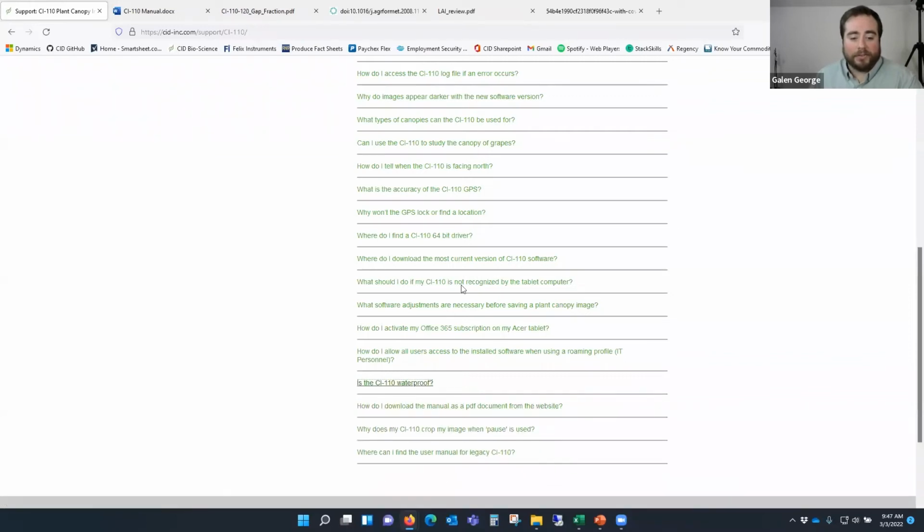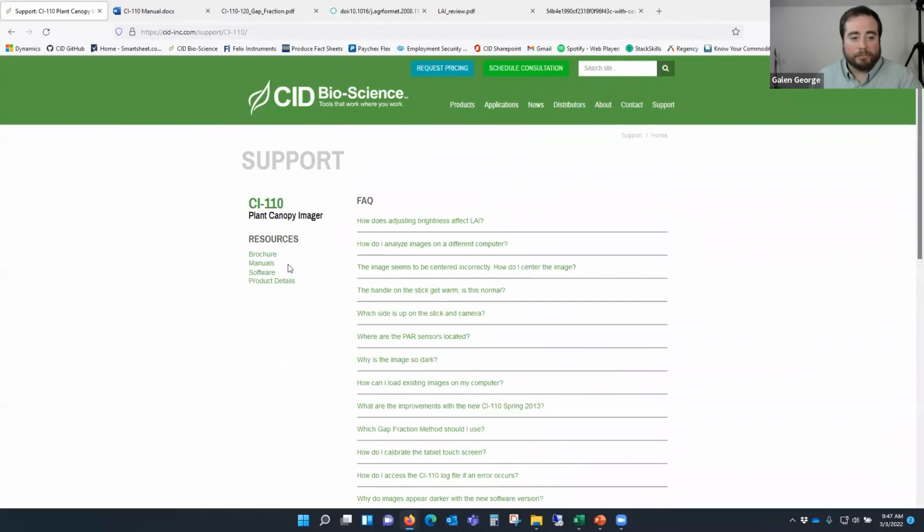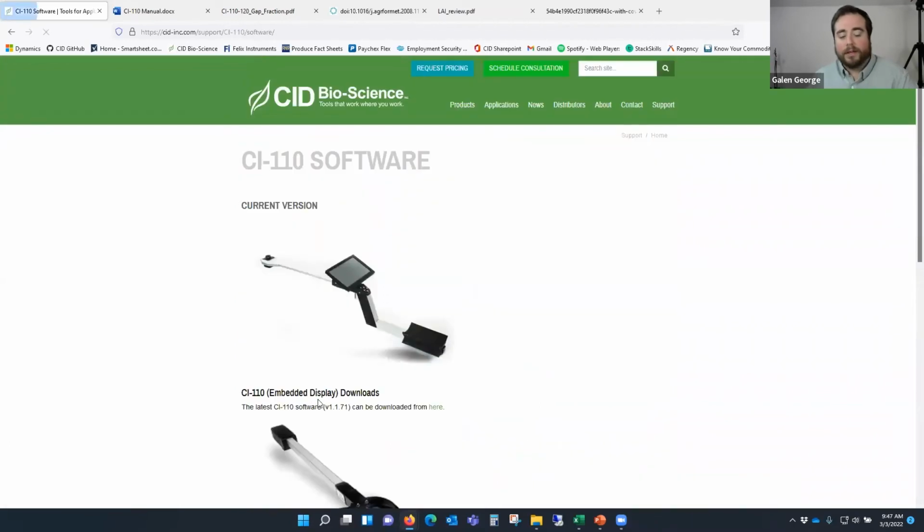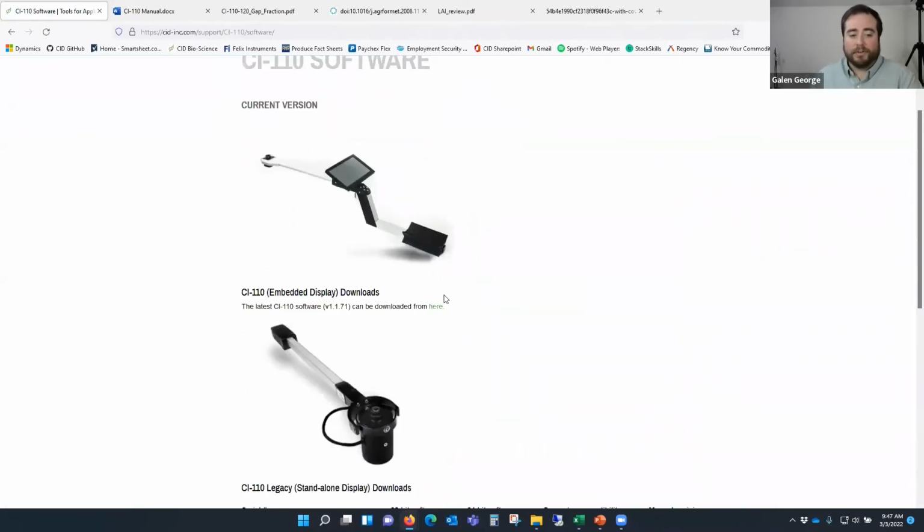And so this is great FAQs. As I mentioned, that was in the support link. You can also, as I mentioned, there is a software link. So when you go to update the software, if we had a new version, the current version is displayed here, you can download it here, and the actual tool is a wizard kind of tool, so it'll walk you through the steps needed to actually get your device updated.